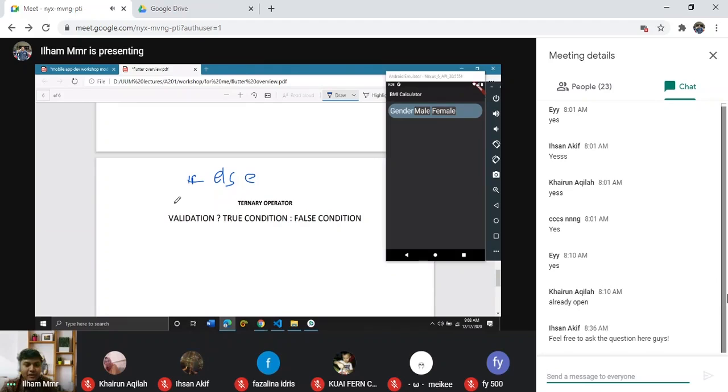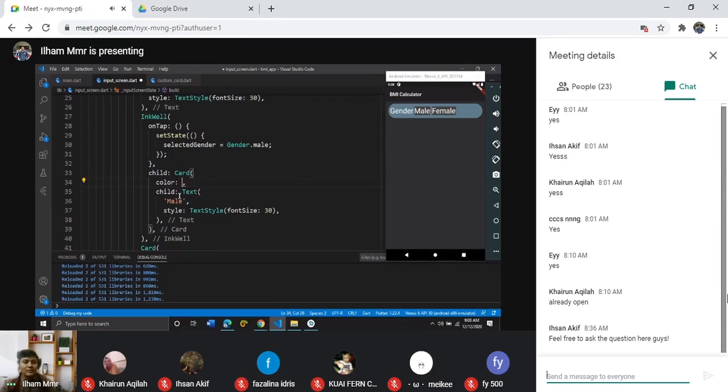For example, this one, x is equal to 1. If it's 1, you will do something in the true condition, and this is the false condition. This is like telling, is it true? And this part is like, oh yeah, that's true. And this part, oh no, that's not true. This is like if else, but in a more compact format.